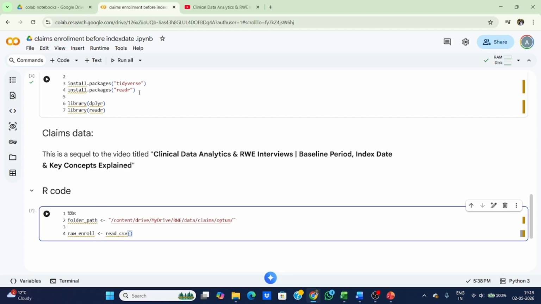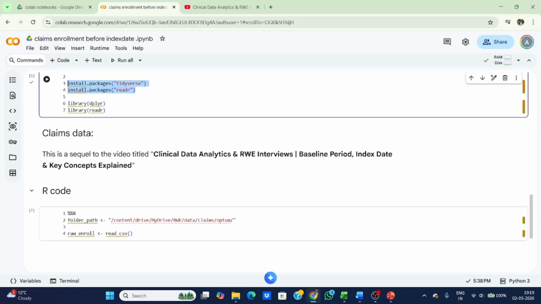One more thing I want to explain: whenever we install a package in RStudio, once you install it, it will be there. But we have to keep calling it using the library function. This is like installing an application from the Google Play Store, and each time you want to open it, you have to click on it. Even if it is installed, we still have to click it, and it's like the library statement that you see here.